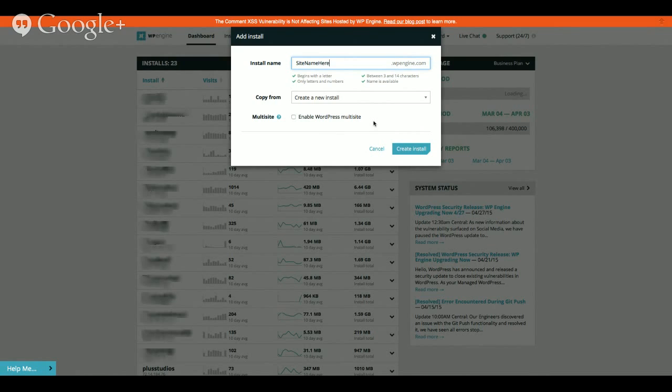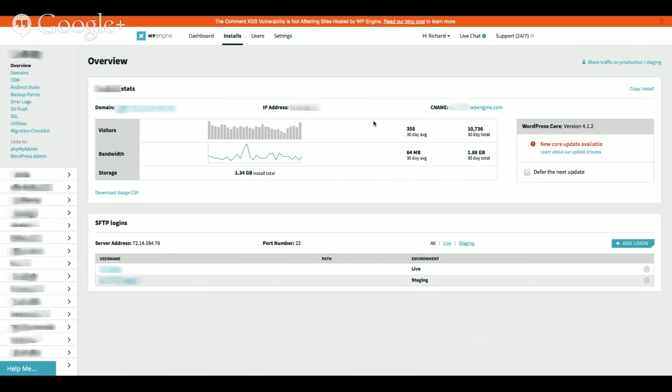So I'll show you some examples of multi-sites in just a minute and what you can do with them here in WP Engine. And if you've ever tried to run a multi-site install on a shared host or something like that, you know how much of a pain that can be. So having it in here as just a default feature and already set up and working is a massive time saver, at least in my business.